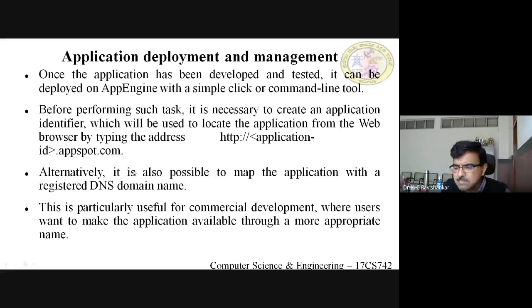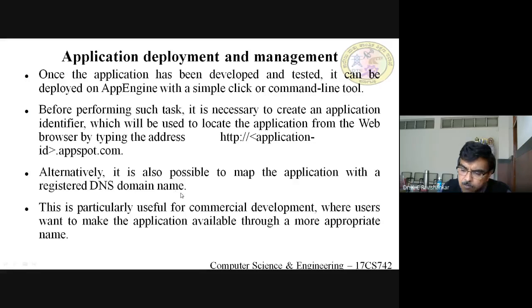As you know already, once Google has given the App Engine, now Paytm has also started a mini app facility, a mini app store. There was a quarrel between Google and Paytm; you know that. I think before the pandemic, and maybe during the pandemic, we saw this problem. Paytm has also given a platform where companies can create their own applications and put them on the Paytm mini app platform, and then they can be used by anybody. That was there, just to understand what the reality is in the development of applications.